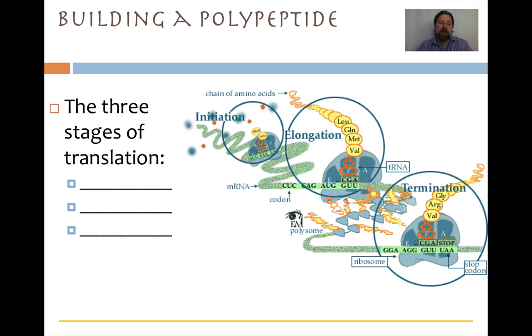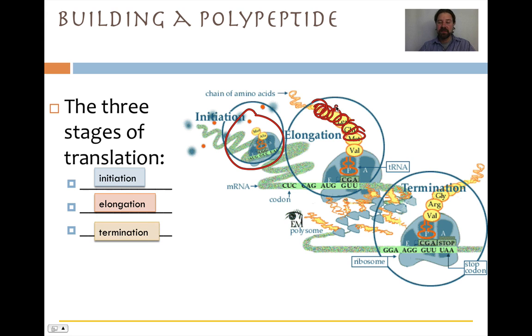So how do we build a polypeptide? There's 3 key stages of translation. First, initiation. Something needs to get this process going. We'll take a look at that very quickly. Second, elongation. Once it gets going, how do we build every single amino acid down the way? How does it work? We'll look at that as well. And lastly, termination. What determines when this thing stops? And that will be our last stop as we discuss this process.